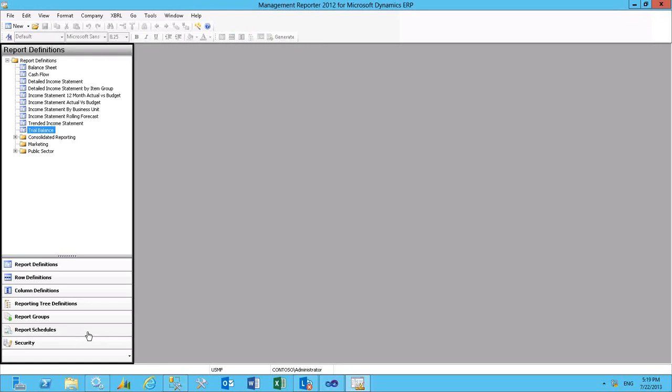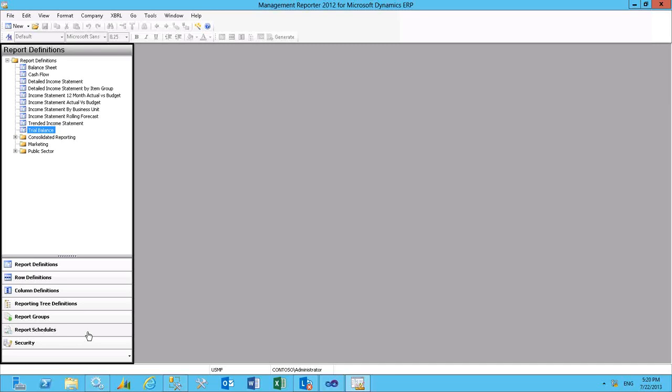Now, the major difference between Management Reporter and FRX is actually in the back end. So as a user, you don't always see that. But FRX used to be installed locally on your machine or on a terminal server, depending on your environment, and all the processing would just happen on that system. All your reports and columns would be stored in an Access database on the server, which is a security concern, and I did have a client who actually lost all their reports because that Access database was deleted.